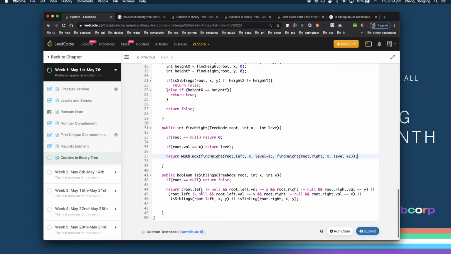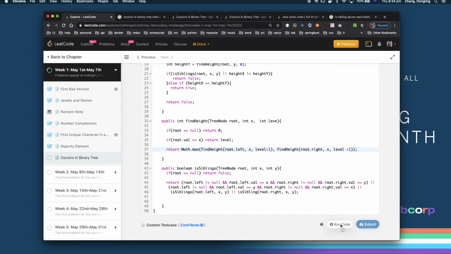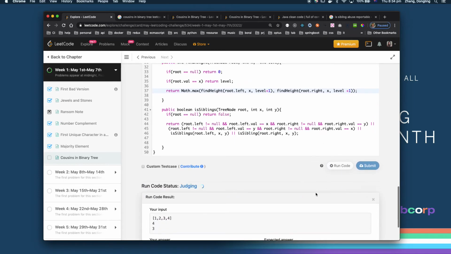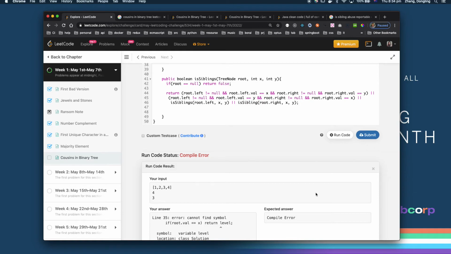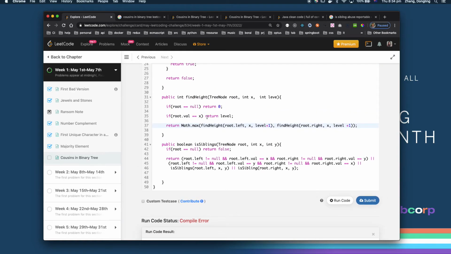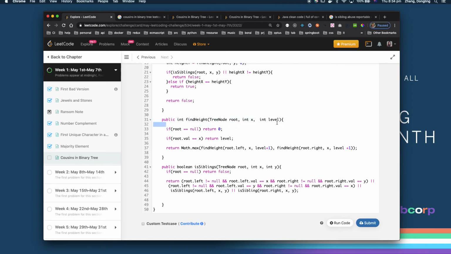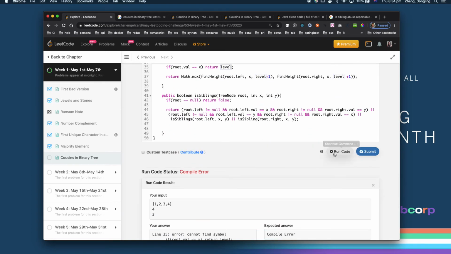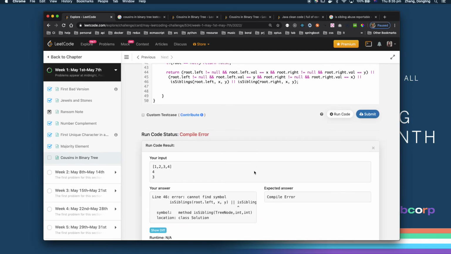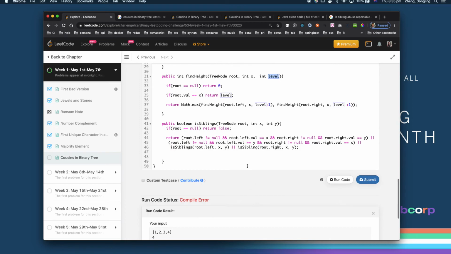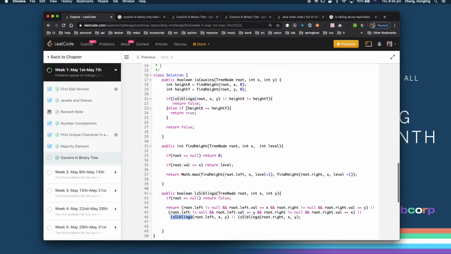Yeah. Let's run it and see if it satisfies. Hope I don't have a syntax issue. Compile issue: return label 35 in here. To find which label there, it's missing an L. Run again. Is sibling.